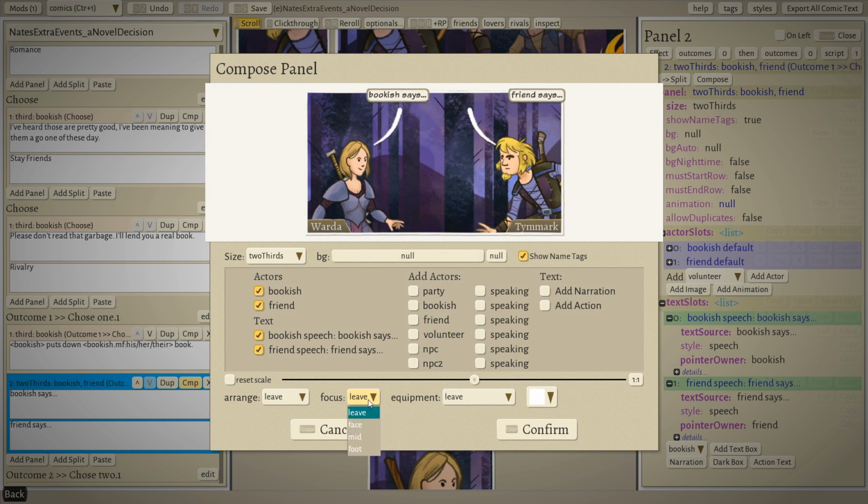I'm going to set the focus on mid so that we can see the relative height a little bit more. For focus, face will put their face exactly where you tell it. Foot will put their foot exactly where the anchor is, and mid is kind of in the middle. Foot is best for far away shots where you need people's feet to be grounded and their heights to be consistent with their actual heights. Face is better for close-ups. The default is face. I think for this, we're going to go mid.